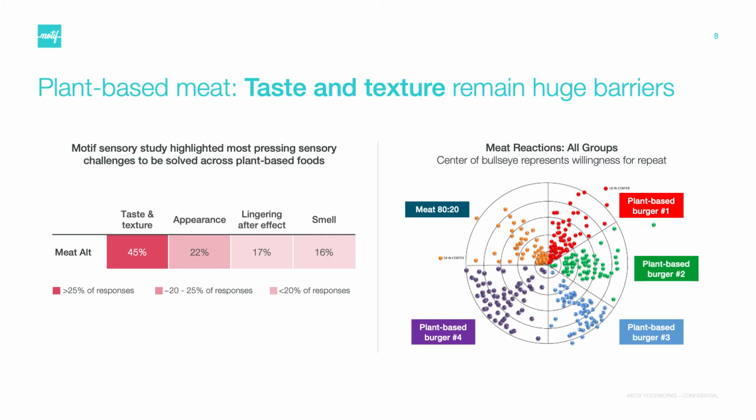So now you've made a plant-based burger and a meat burger, and you're asking the consumer to explain the differences. What do they tell you? Well, they tell you that most of the products on the market today do not meet my expectations for taste or texture. Appearance can be a problem. Smell is an issue. So the little table below shows you which are the most dissatisfying factors to the consumer. You can see that on all levels there is a concern, but texture seems to be the biggest.